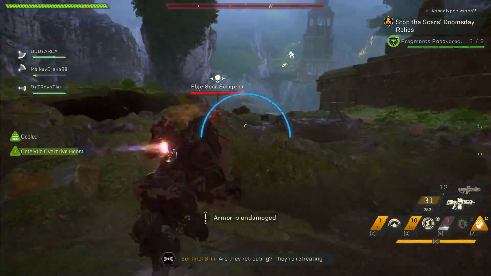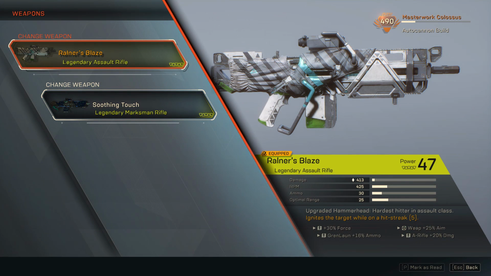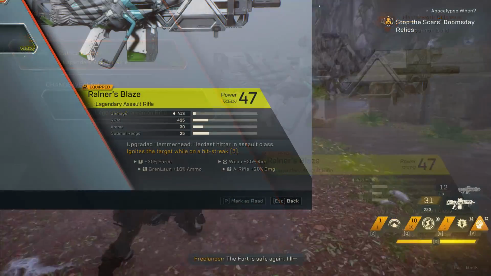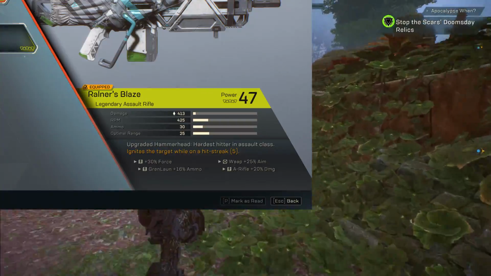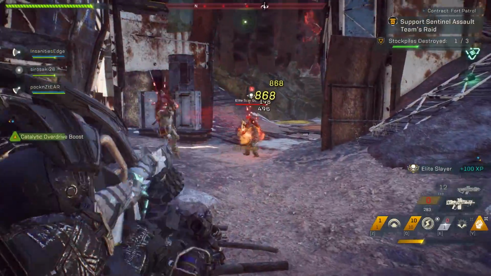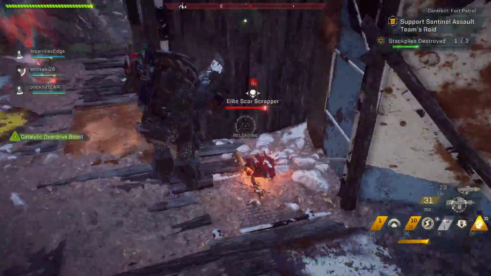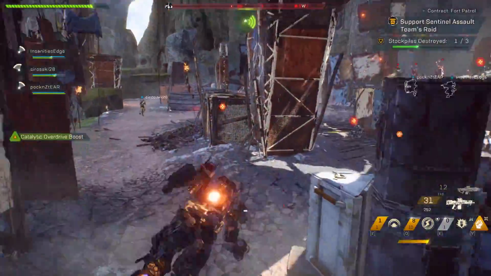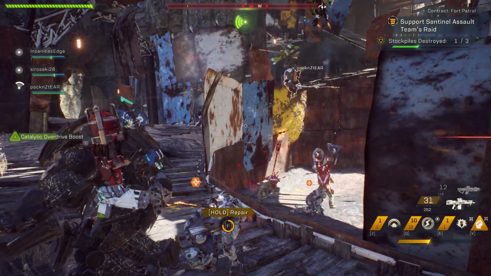But I also have a weapon here that also primes my enemies for me. This is the legendary version of Rounder's Blaze. It is the upgraded Hammerhead. It is the hardest hitter in the assault class. But the beautiful thing about this one is that it ignites the targets while on a hit streak. So after you hit the target with simply 5 shots, it ignites them, thus priming them and then allowing you to get combos off. And again, you want to constantly be getting combos off because that gives you more ultimate energy as well as giving you that AoE damage effect.